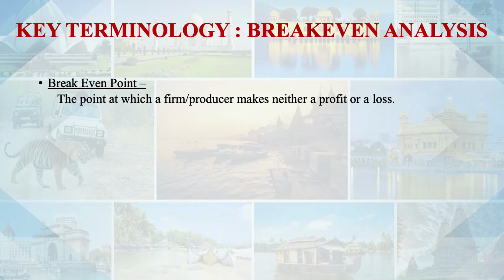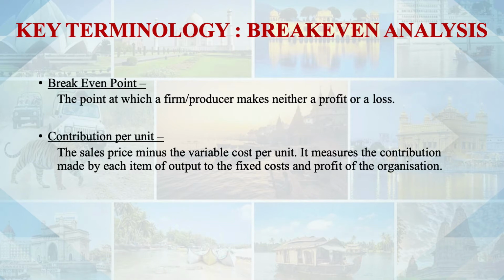For break-even analysis, there are a few terminologies which are very common and which we need to discuss. The first one is the break-even point. As I discussed, this point can be at unit level or at revenue level, where the no profit, no loss situation happens. Then contribution per unit, a very famous terminology, very useful for break-even analysis. Contribution means out of sales revenue, whether per unit or in total, we reduce variable cost. Variable cost, as we discussed in the previous lecture, increases in proportion to the revenue. So the left-out revenues are called contribution, which are meant for profits and for fixed cost. That is contribution per unit. And we'll take an example also, so more clarity will be there.